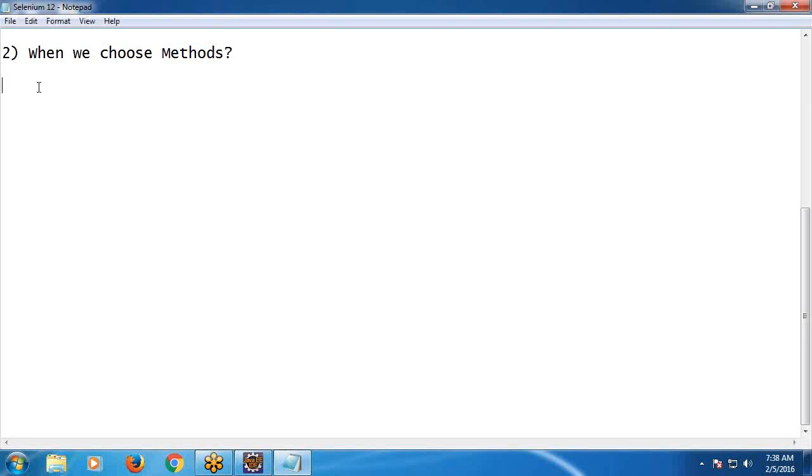Whenever we want to perform an operation multiple times, not a single time, then we choose methods or functions. If it is structured programming, functions.